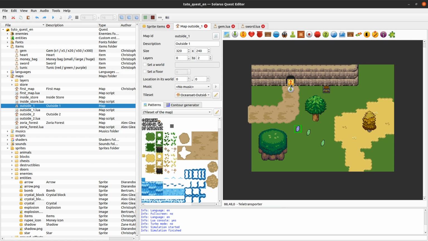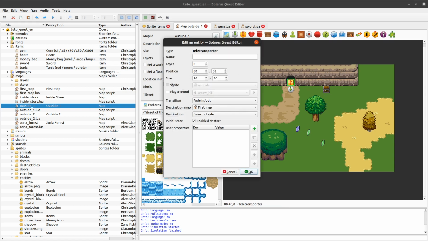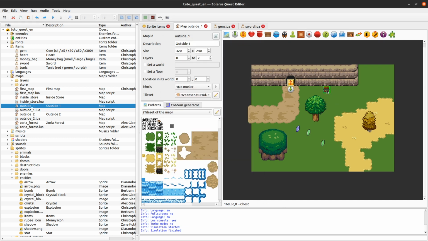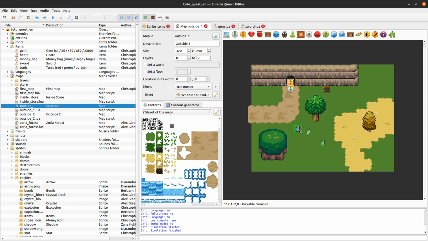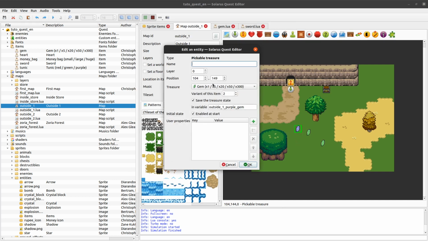So unlike most entities that have a sprite checkbox and combo box here, like teletransporters or chests, you cannot directly choose the sprite of your treasure here, because it's automatic.